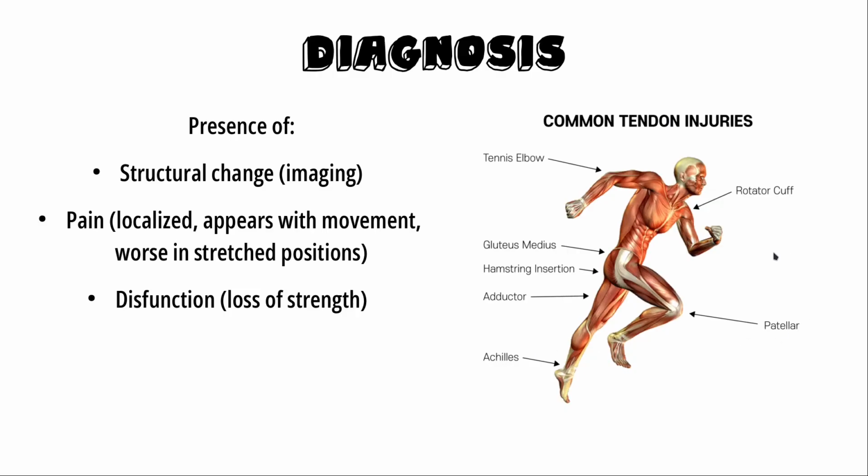So common tendon injuries you may have heard about: tennis elbow, rotator cuff, gluteus medius, Achilles tendon, patellar tendon. They all kind of work the same, and the rehab process is very similar to all of them. The main difference is which kind of people are gonna get this, because patellar tendinopathy is very common in jumping young athletes, while gluteus medius tendinopathy is very common in sedentary older women. So it's mostly about the kind of activity, the kind of sub-classification of people we enter in.